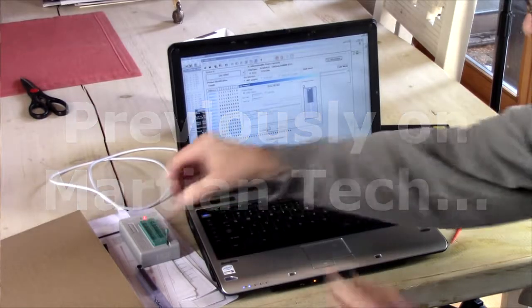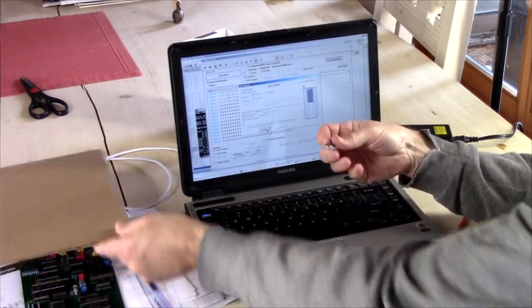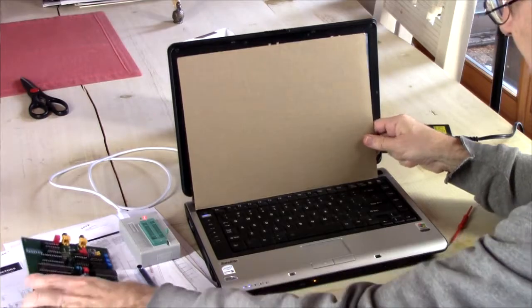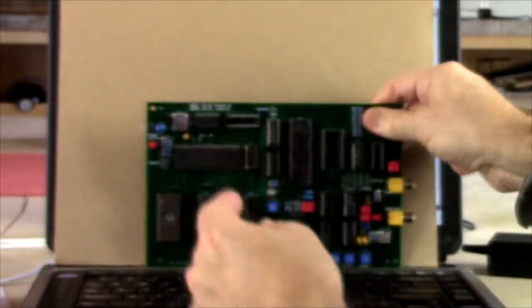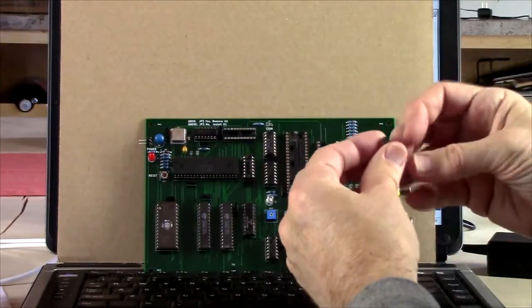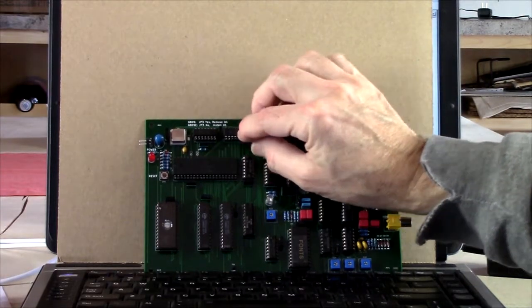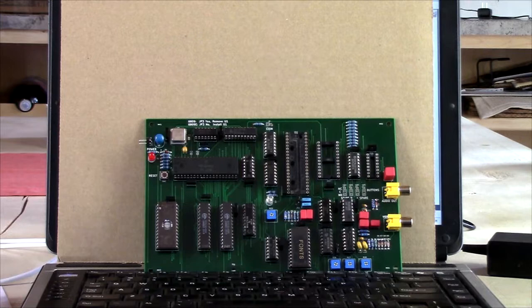There's our decoder chip. And we can put that right in. That'll go right in there. And then we'll head over to the logic analyzer and see if this thing actually does something. We'll do a smoke test.